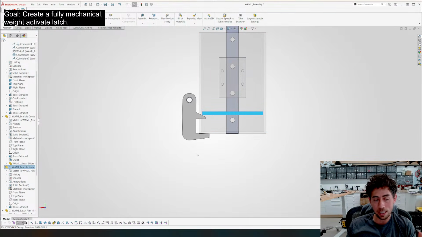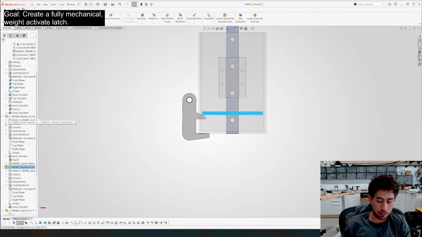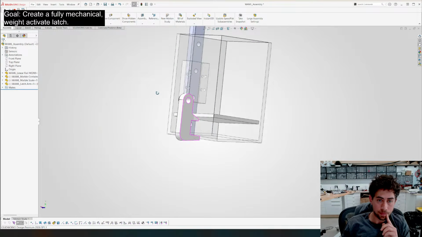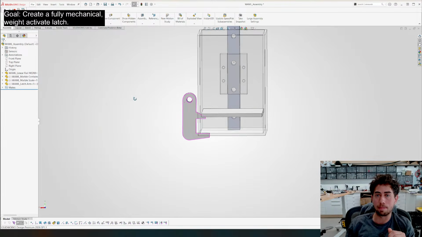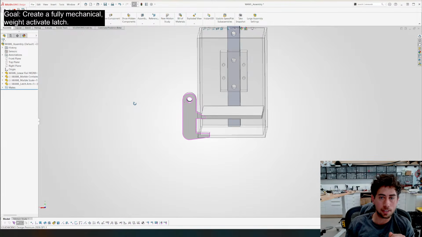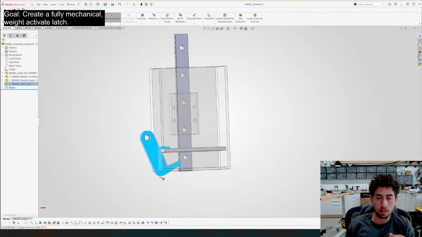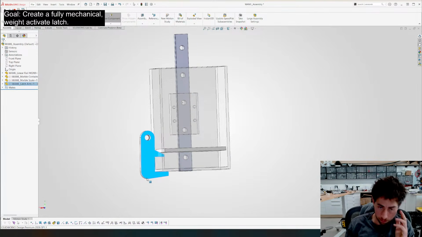But one thing I do know is in Fusion you kind of build everything in the same file, whereas in SolidWorks, you're building everything in separate files a lot of the time. The way I typically do things in SolidWorks is, if there's a part that's made up of a bunch of different parts, I'll put them all in the same part file. But if there's stuff that moves, it will often get its own file.